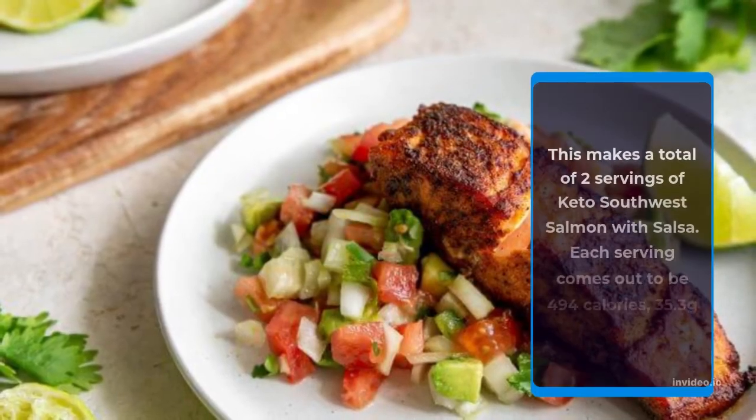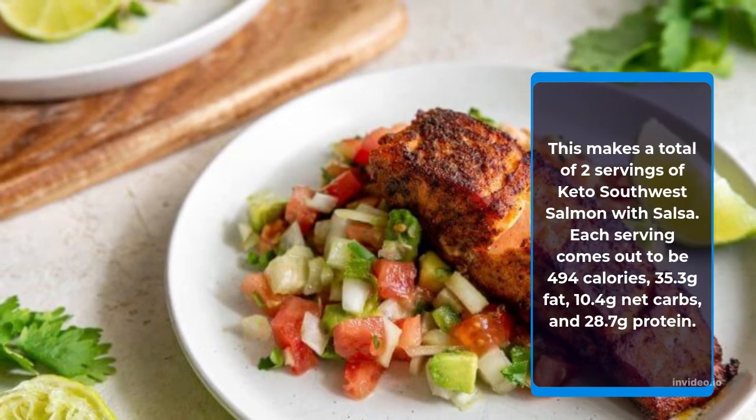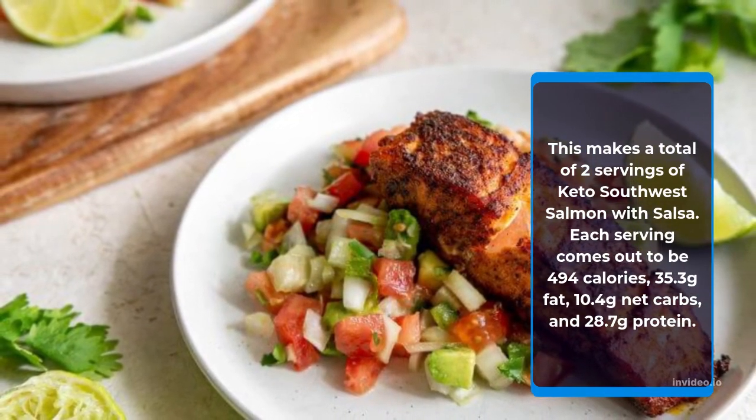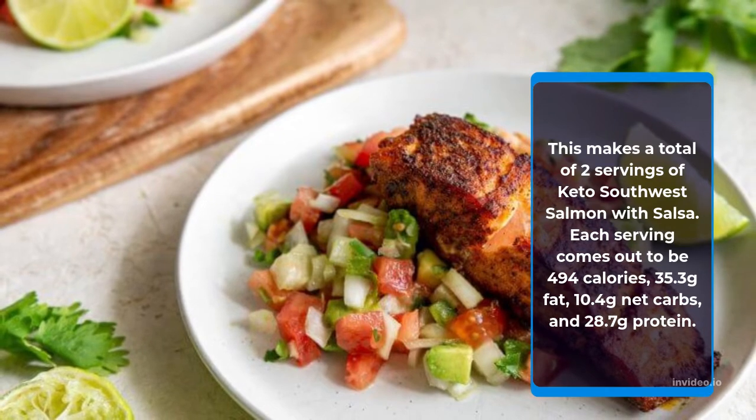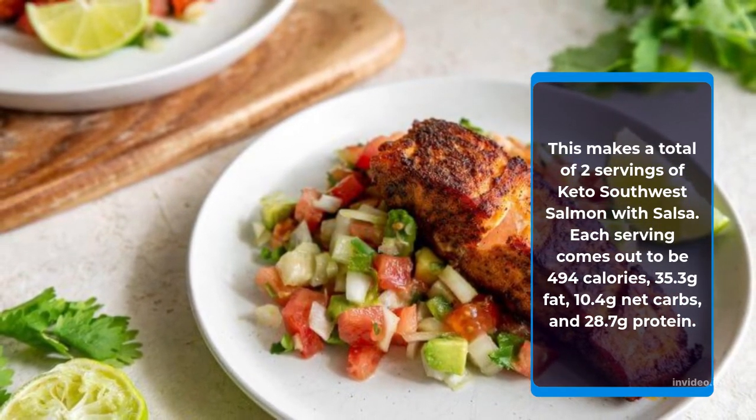The serving. This makes a total of 2 servings of Keto Southwest Salmon with salsa. Each serving comes out to be 494 calories, 35.3 grams fat, 10.4 grams net carbs, and 28.7 grams protein.